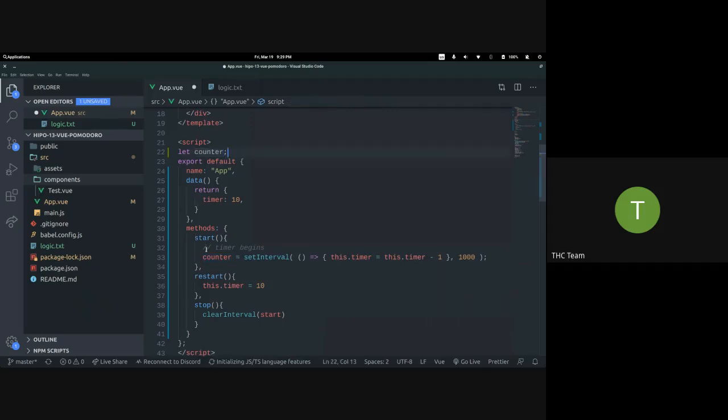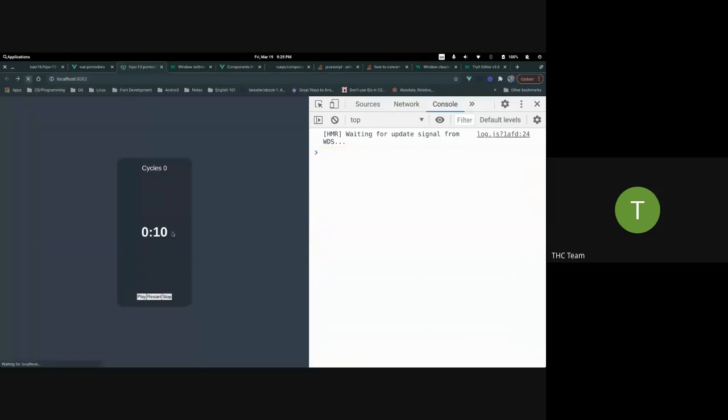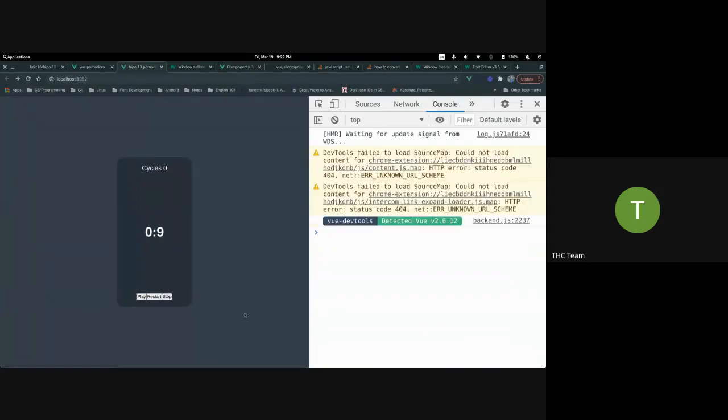And then whenever the user clicks on this, we are updating the variable. And when the user calls this function, we have to clear the counter right here. So now if I save it, this should work. Now if I play, it's going to start the timer. See what happens if I stop this.